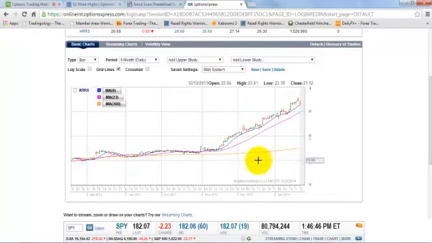At the moment, we're looking for the 200-day to be trending up, which is the orange line. The purple line, which is the 23-day SMA, should also be trending up. The blue line, the 8-day SMA, should also be trending up. And you look at the last price bar. At the moment, it's just touching the blue line, which is excellent. It means we are going to buy it cheap, and then hopefully in 2 to 3 months it will rise to make our profit. So that's an excellent entry signal for us.